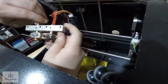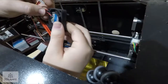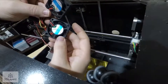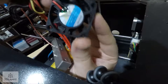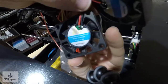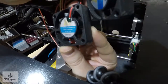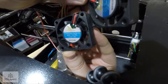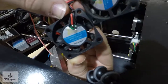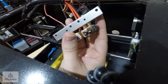No, actually, it wasn't that bad to take this thing apart. Couple things. It almost looks like somebody tried to repair these fans, or did repair them at one point, because as you can see, the connectors are exposed through the label on these cheap Chinese fans. Very interesting that they're also 24 volt. That's really not typical. But overall, not a bad design.